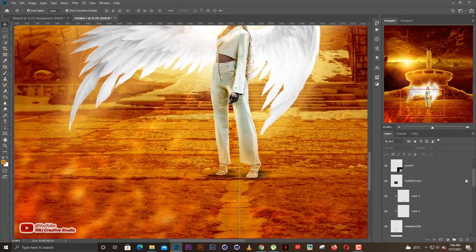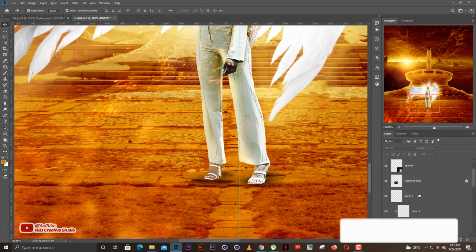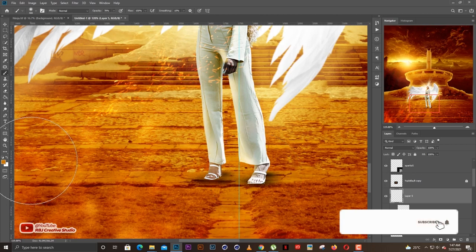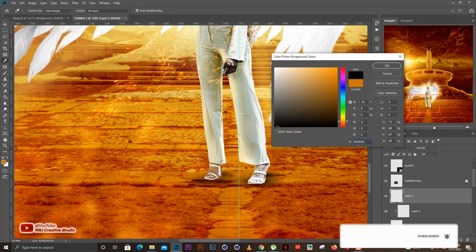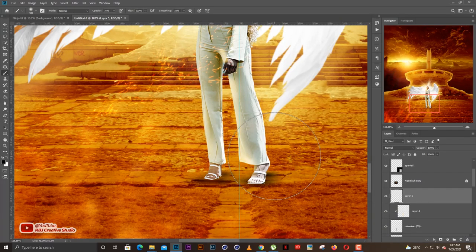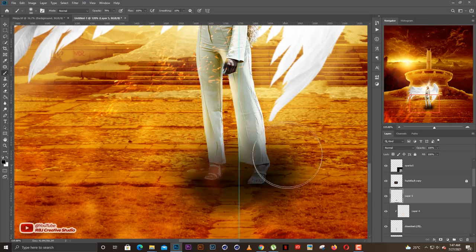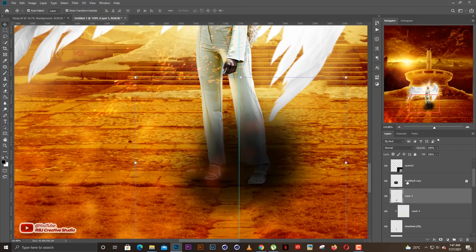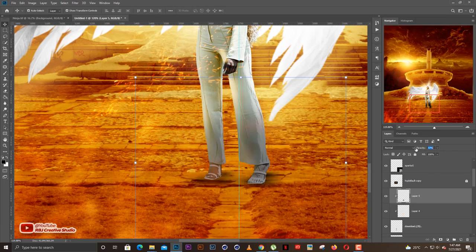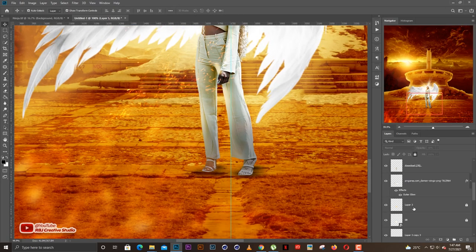What if I brush black there instead of that color I used? Let me brush black there rather. For the black, I can do whatever I want with it. So I just brushed black there. I'm going to clip it into the subject and reduce the opacity. Yeah, this is cool. I think this is cool.